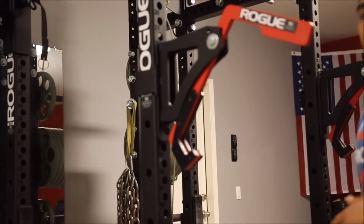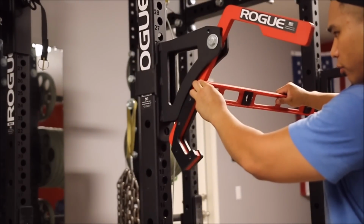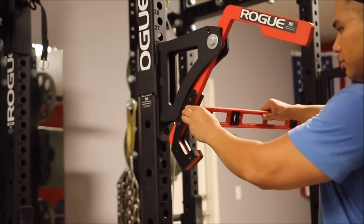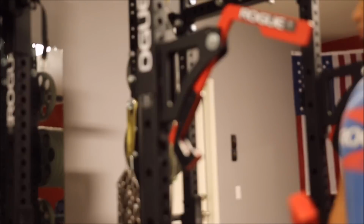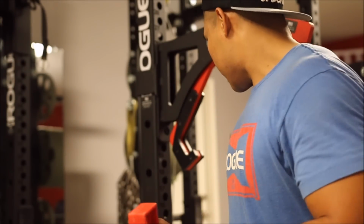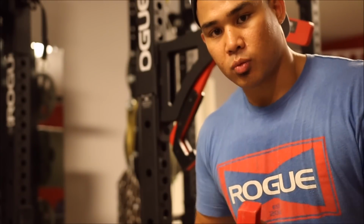And obviously a lot of people like to know exactly how thick the steel is on the monolift. So basically the business end portion, it's about 3/4 of an inch. That's about on point with the Edge Fitness version. The UHMW each is about half an inch. So there's 3/4 of an inch of steel and a total of an inch of UHMW protecting the bar. Sorry, the autofocus sucks. But anyways, yeah, protecting the bar from the monolift attachment. So there's a total of 2 inches striking the bar at all times when you rack the bar.